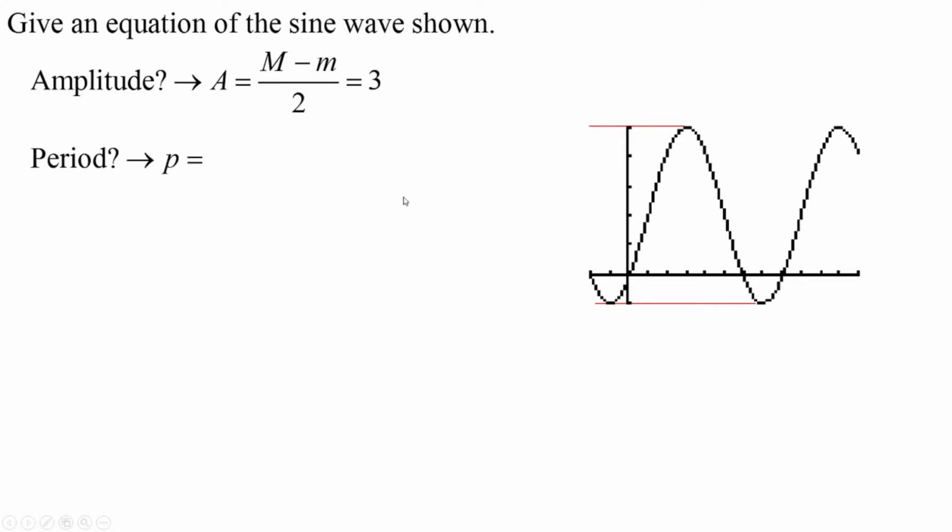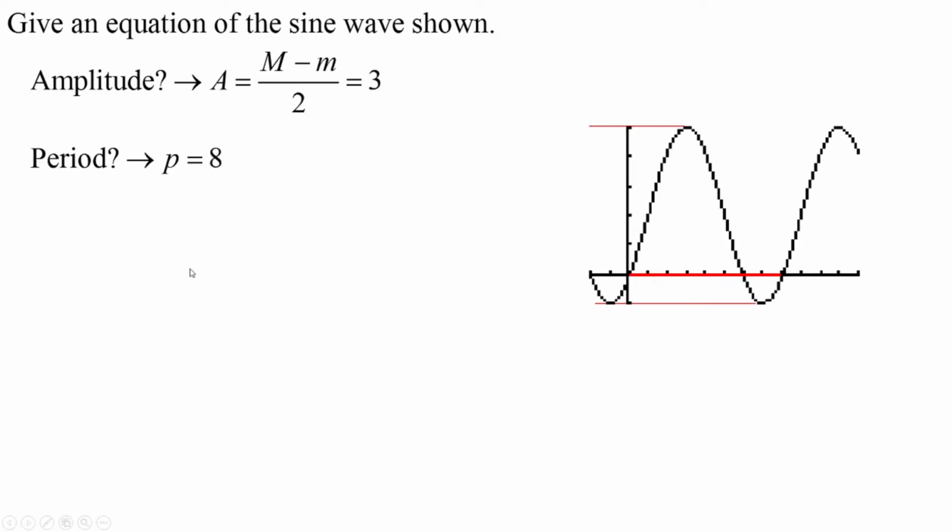Now the period. Well, I like to start on the y-axis. So I'm going to start right here. And how far am I going to travel before my pattern just repeats itself? And it looks like I haven't quite completed one period yet. Right there. So how far is that horizontally? Well, nothing scaled, so these hash marks must be worth 1. So 1, 2, 3, 4, 5, 6, 7, 8. So that sine wave right there has a period of 8.